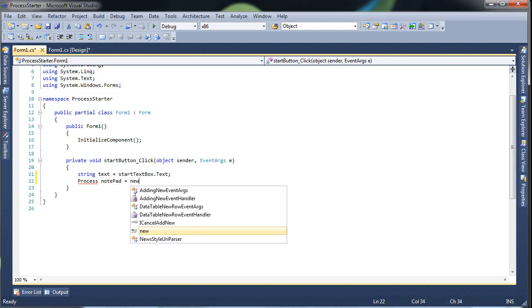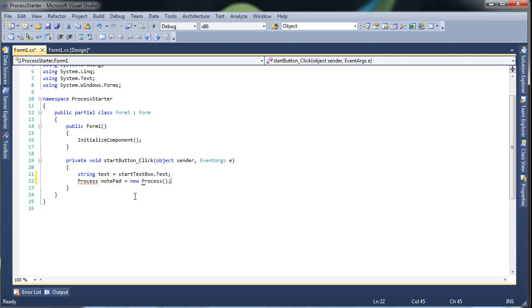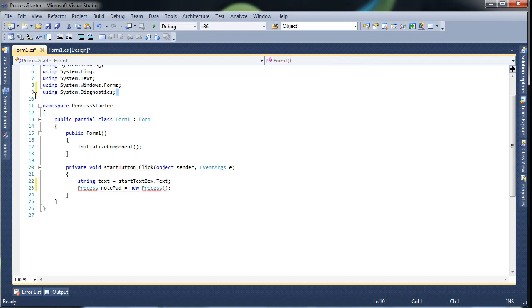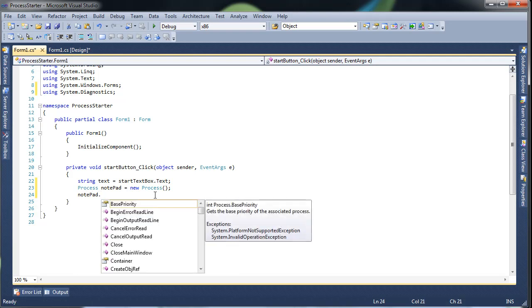So we're going to make a notepad process. Make sure to mouse over here when you see this little red. Look down here, and we're going to be using System.Diagnostics, which provides us access to this Process class. Okay. Now, so we have this notepad. Right now, it doesn't have any information about the actual notepad, so that's what we're going to have to give it. So we just do notepad dot, I think I have my caps lock key on.